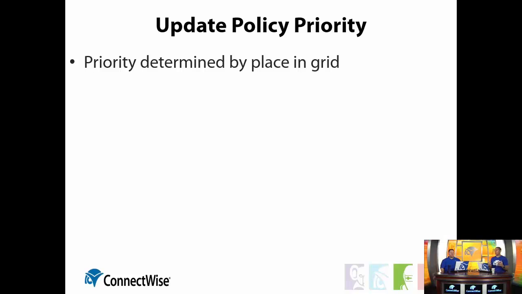So before we go into there, let's backtrack a little bit and talk about the policy priorities, because the biggest confusion that we've seen coming into the Patch Manager is how do I organize this priority, and how do I dictate what gets applied from the Patch Manager. And we're going to talk about the update policies and the reboot policies, and that is determined by the place in that grid. As soon as I open up the configuration, I'm on that group section, how everything lays out is very important, especially when I'm talking about my update and reboot policies.